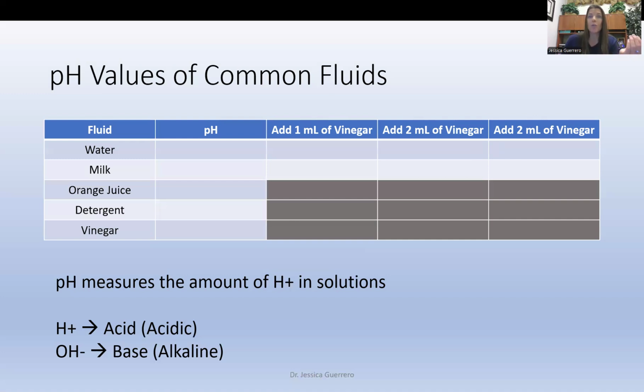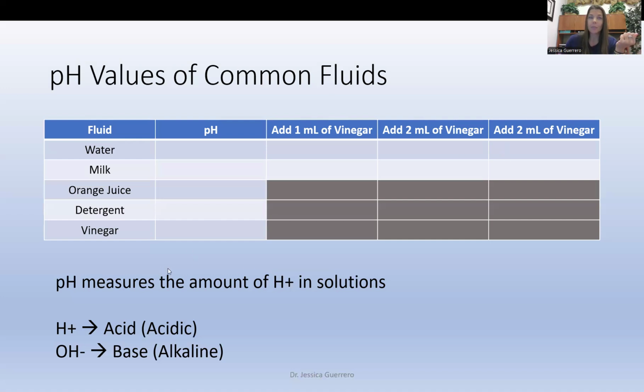And I do want to remind you that pH is just a measure of hydrogen ions, the amount or the concentration of hydrogen ions. And when we interpret pH, we interpret it as acidic or basic. So if it's acidic, it falls on the pH scale below 7, so smaller numbers. And if it's basic, it falls on the pH scale above 7, so larger numbers. And we talk about how strong or weak those acids or bases are based on the amount of hydrogen ions that they have.